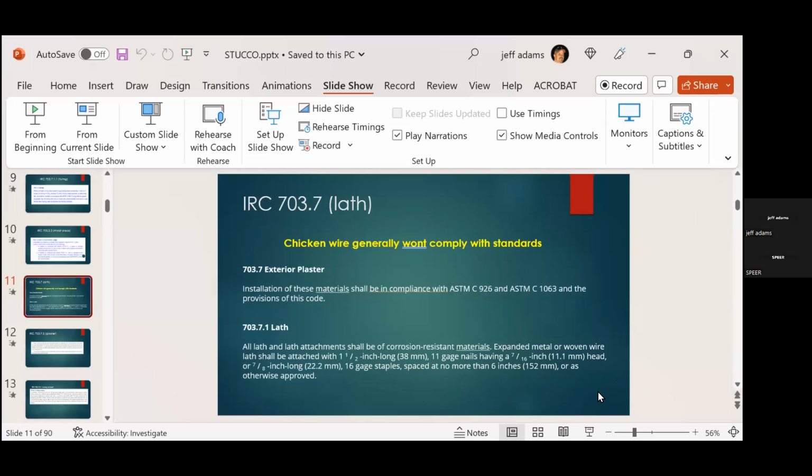There are some real issues with that, because the other thing that happens when you use your fasteners, and the code doesn't really address this, but one of the failures you see is they will shoot those fasteners down at an angle, and in doing so, that water travels and follows that. The other thing that happens with the staples is we're just adding that many more holes into our WRB.